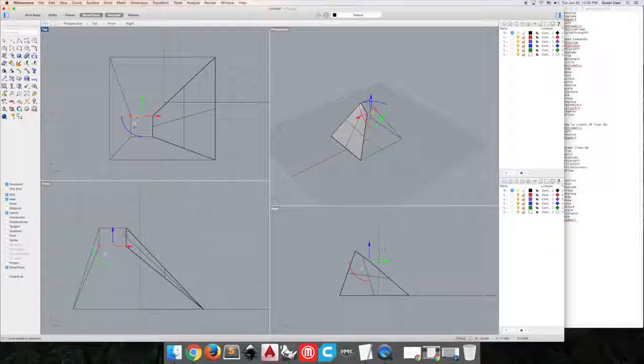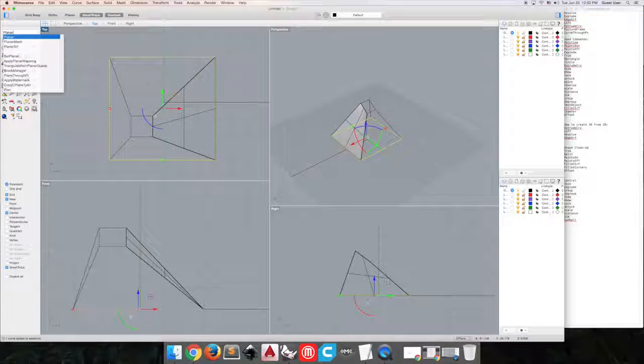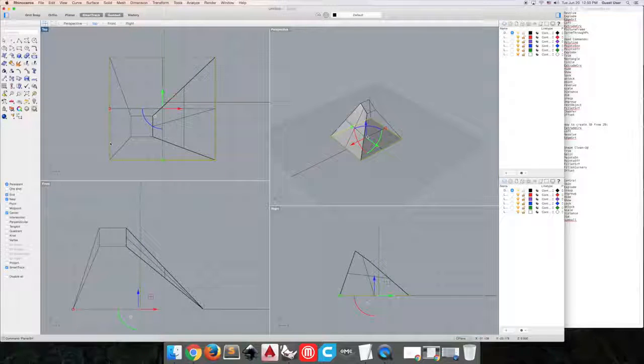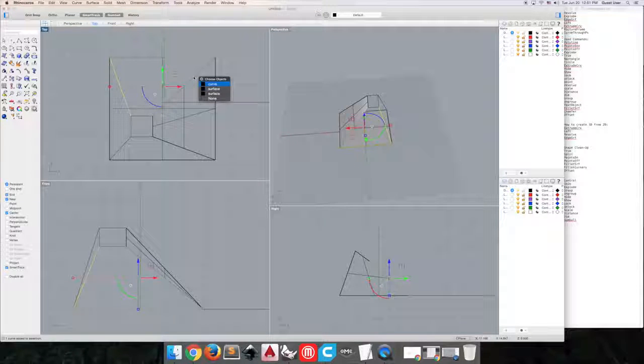One of the advantages to using edge surface as opposed to other things such as planar surface, which we can do here, I'll show you. Oh, maybe here, we'll do it to this one. Planar surface, I find, is less versatile than edge surface, because it only worked for things that are planar. However, while what we are doing is relatively planar right now, it won't always work. As well, we can just continue doing our edge surfacing.